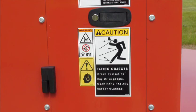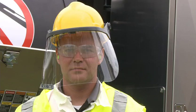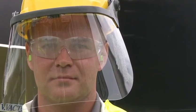Vacuum excavators or air excavators cause dust and can throw gravel, stones, or other debris, so be sure to always use safety glasses with side shields or goggles, and whenever necessary, a full face shield. Vacuum excavator job sites can be very noisy. Use hearing protection such as earmuffs or earplugs.